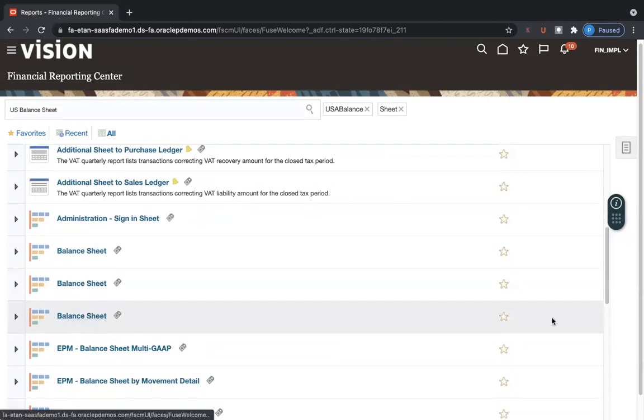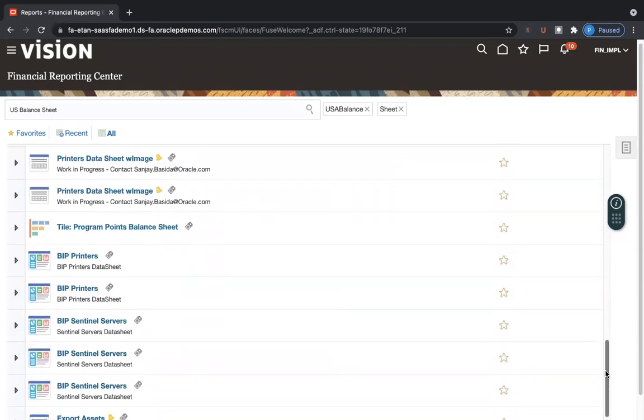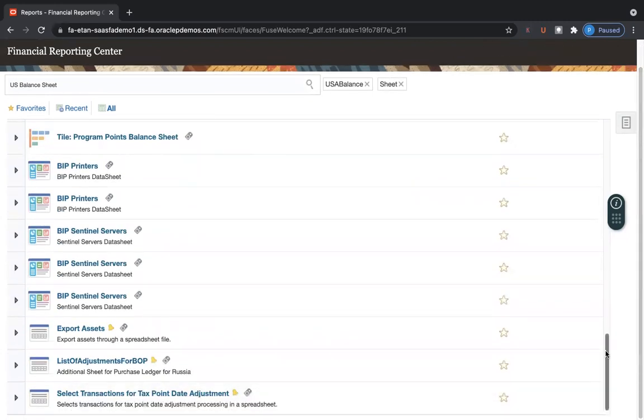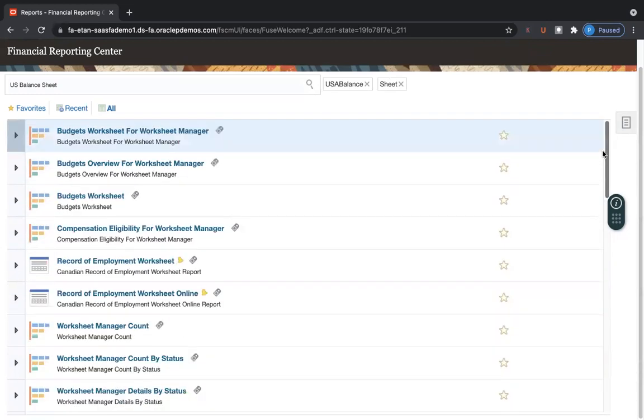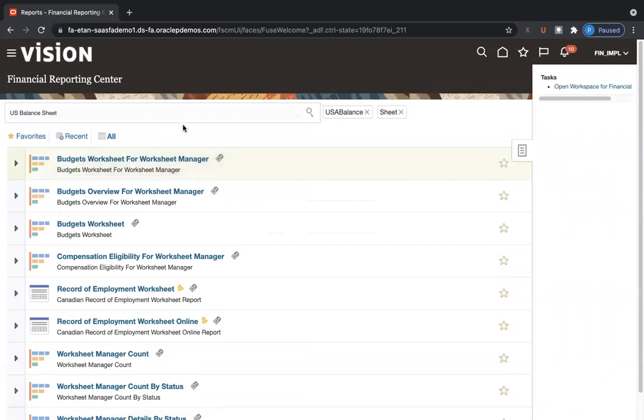We see a few balance sheet reports here, but the name would be very specific: US balance sheet report, USA balance sheet report. Or we can also open up the report definition and pick up the exact name from there if you want.